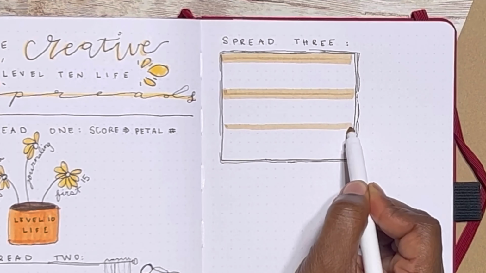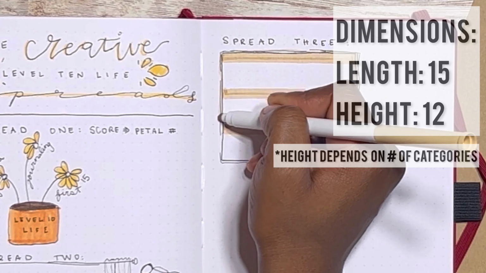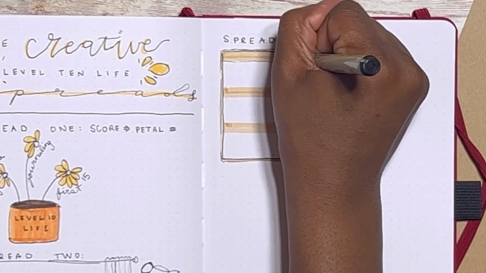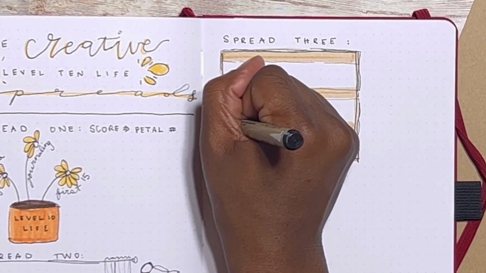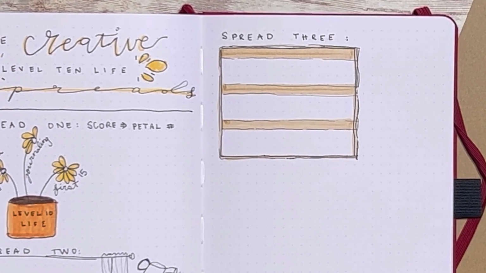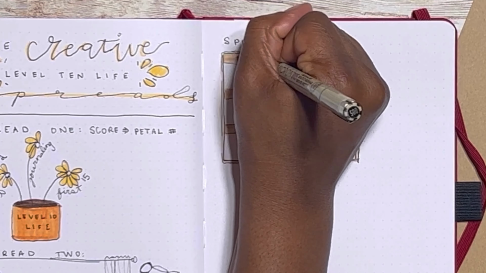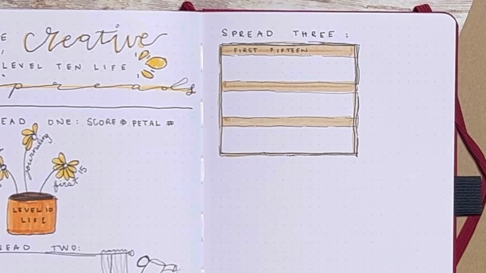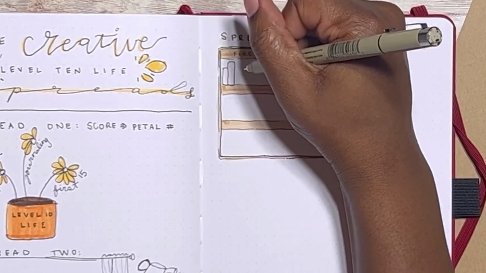So I'm just starting out by drawing a bookcase. I will put the dimensions on the screen because I actually don't remember them in totality. I just know that I used 1 dot grid space for the header, which is the tan line that I drew using my Crayola marker, and then I left 3 spaces so that I can draw in the books. So each one is actually 4, so you need 4 dot grid spaces for each shelf, and each shelf represents a different category. Since I'm only using 3 categories, I only needed 3 shelves.